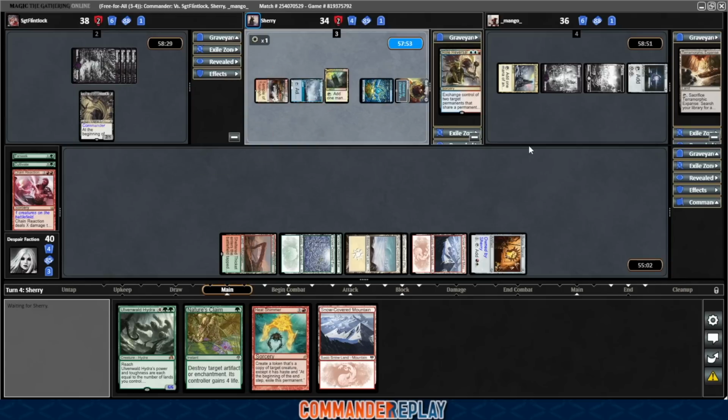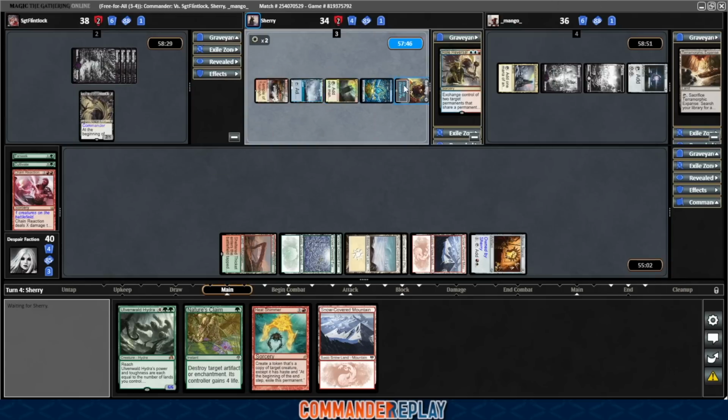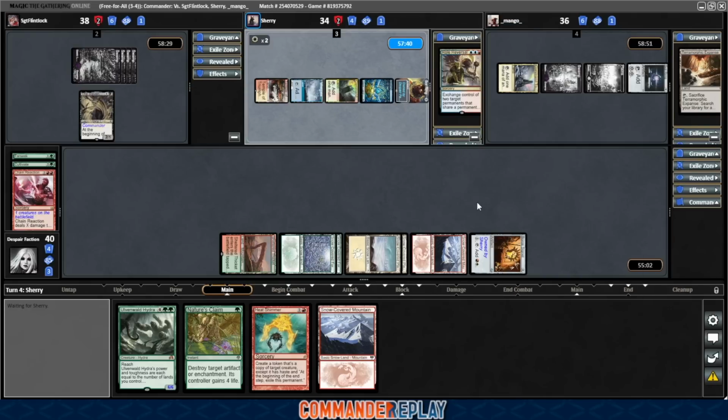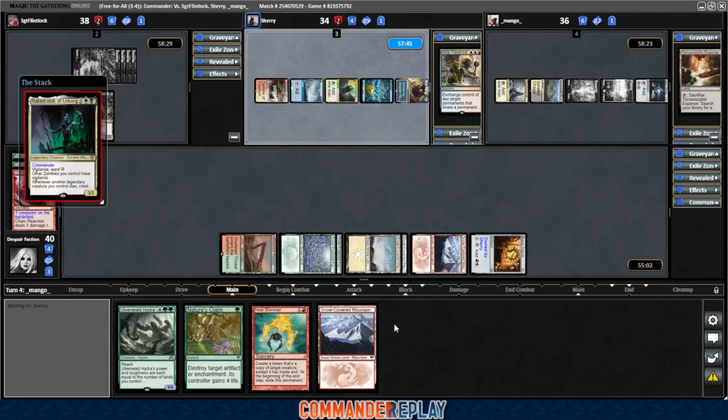So role reversal. Exchange control of 2 permanents that share a type. Oh no, they take our Soul Ring. Oh, rude. At least we got a mana rock back out of it. It's not like a great trade, but better than just losing it completely. At least we still got something.